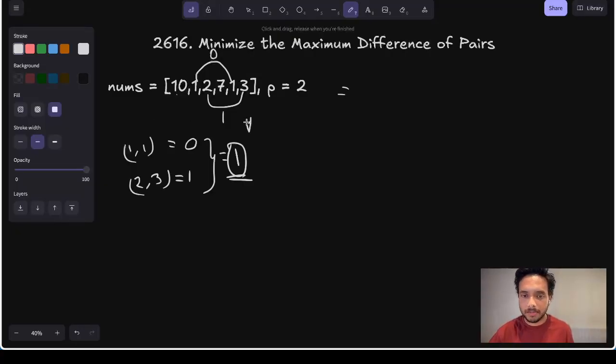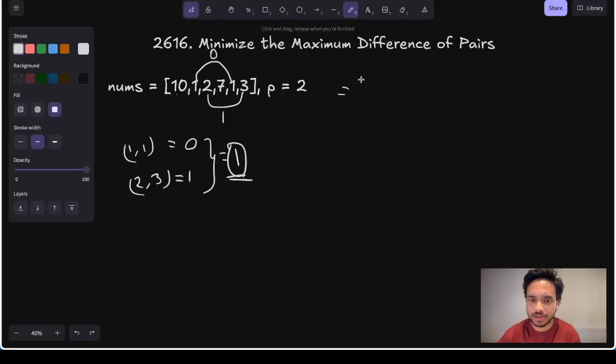So if we have a look at the question, all we have to find is the p-th minimum difference. It means if the value of p is 3, we have to find the third minimum difference. Here the value of p is 2, so we have to find the second minimum difference. So here is one trick. For finding the minimum difference, we can simply sort this array.